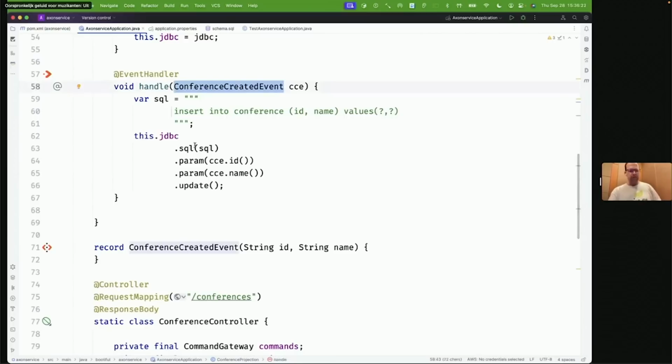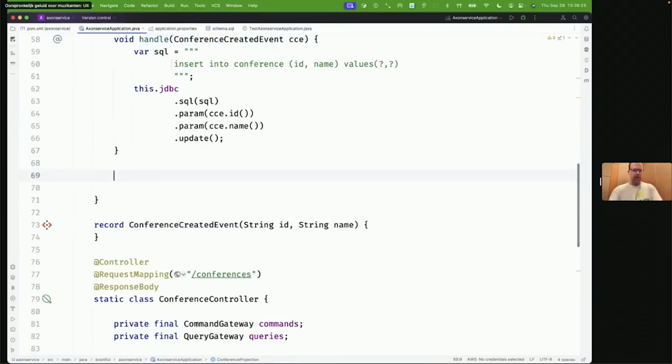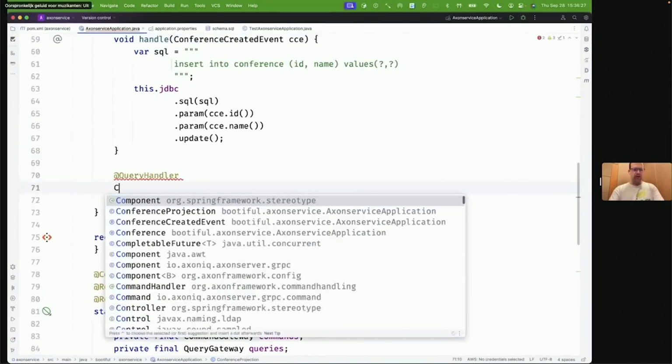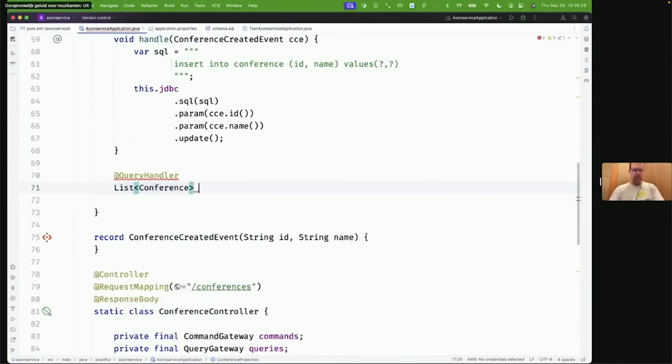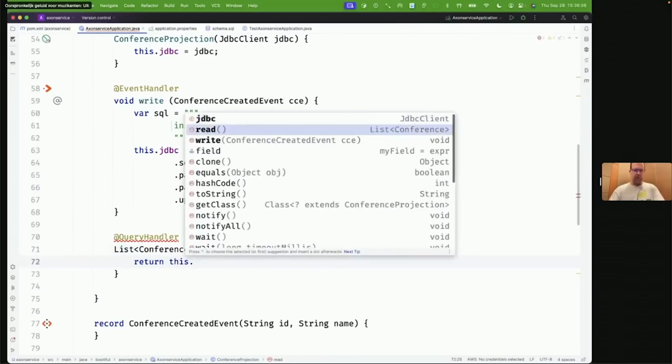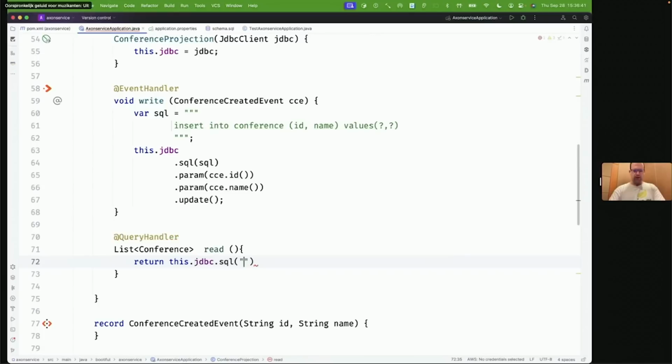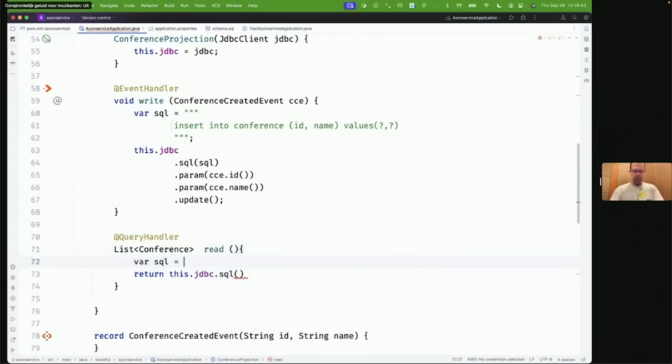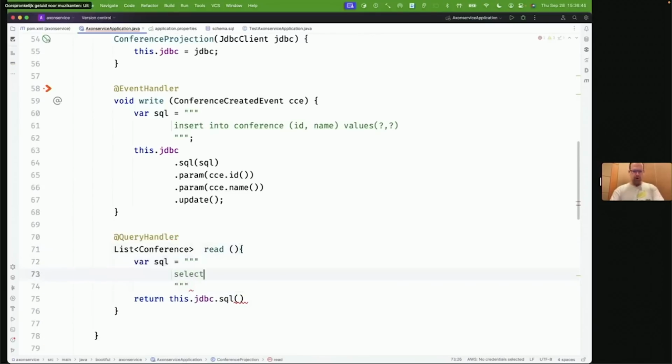And now I want to satisfy that query. I want to say query handler, right? So here I'll say list of conference. I guess we could be very simple about it. Again, segmentation between reads and writes, right? So I'll say return this.SQL and var SQL select all from conference.